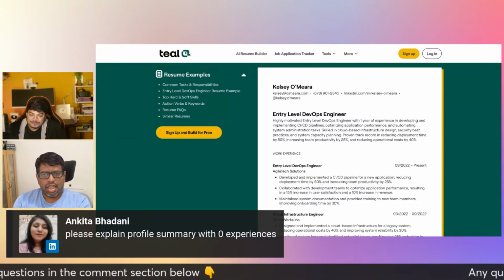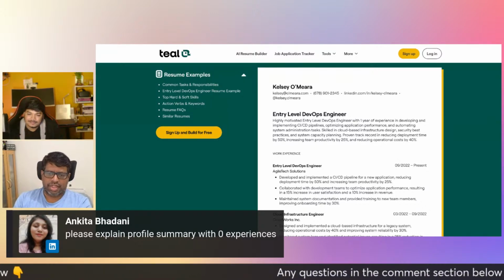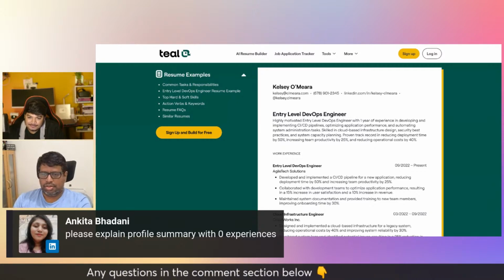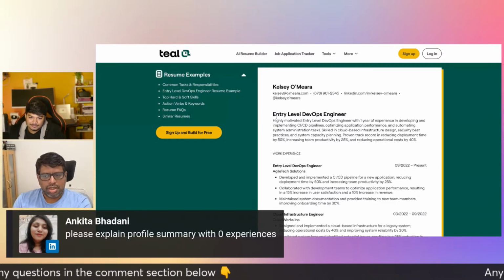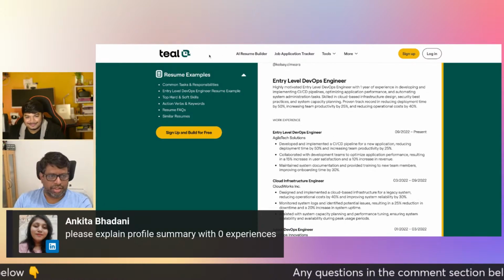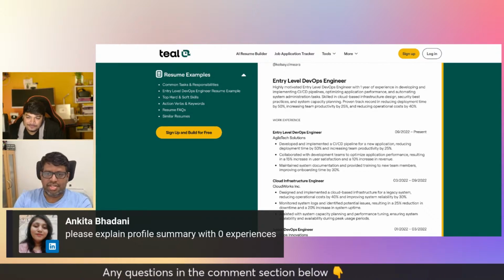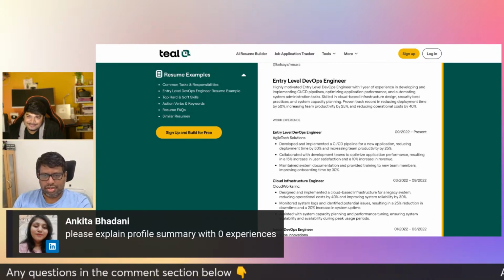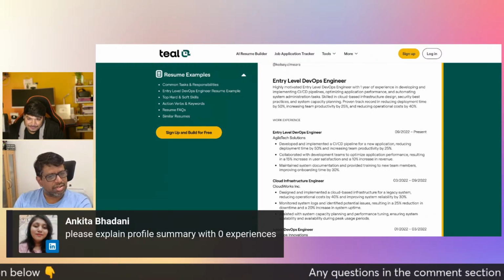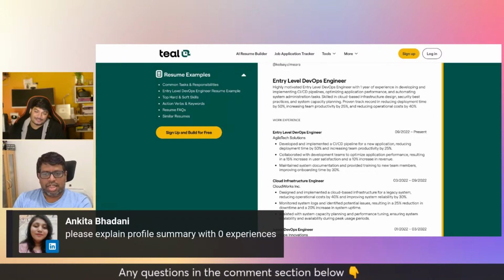And also, my suggestion is within a paragraph, for example, in this entry level role from 22 to present, do not duplicate things. Make sure you don't duplicate things. For example, "developed CI/CD system for a new application, maintained the new application using CI/CD." Well, that's kind of repeating stuff. Make sure that you don't do that.